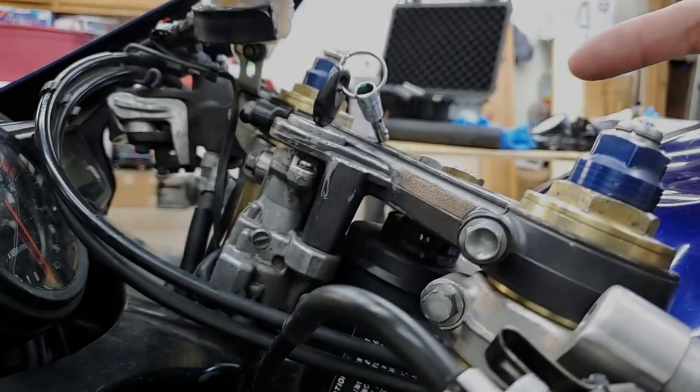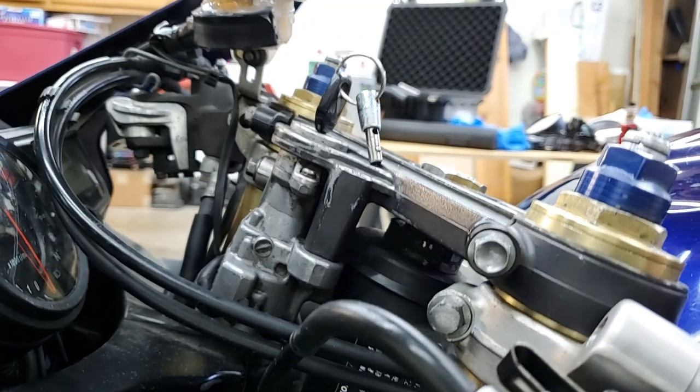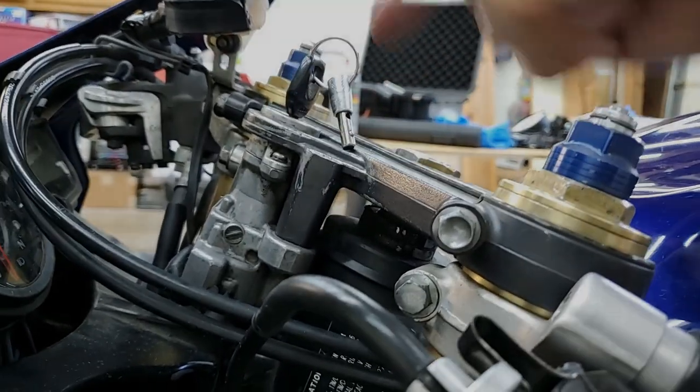Are you having issues of your steering wheel lock not engaging after your ride? Today we're going to be looking at the whole locking mechanism, how it works, and how we can resolve this issue. Stay tuned.